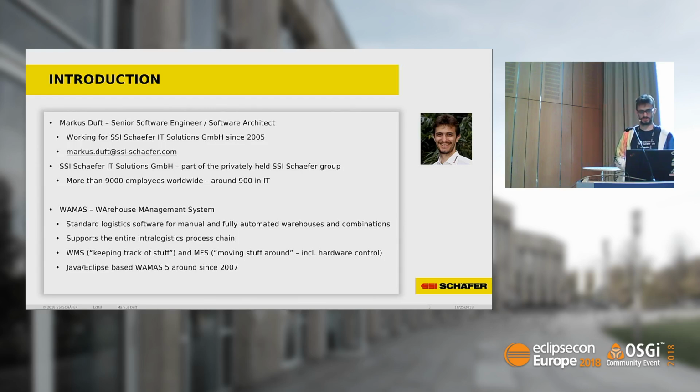And we're developing a software called WAMAS, short for Warehouse Management System. This deals with intralogistics processes and what happens in warehouses. For that, we chose to base that on Java and Eclipse technology. So basically everything that we do is Eclipse RCP. And for that, we need a lot of launch configurations. In our workspace, we have not only our applications which we actually run in production, but as well a bunch of tools which we need to run. So a lot of launch configurations are around.